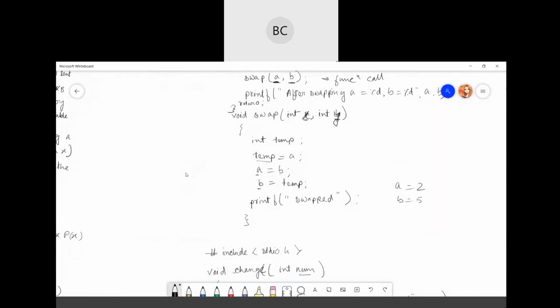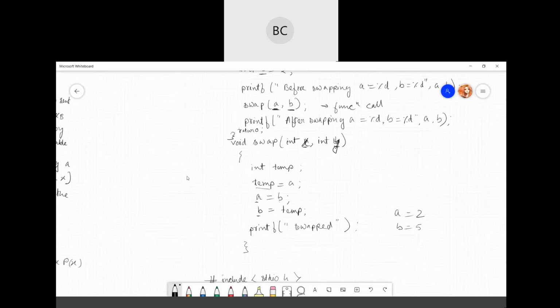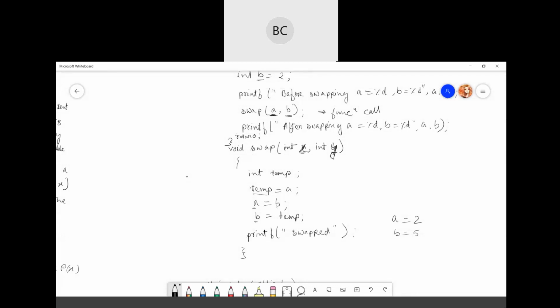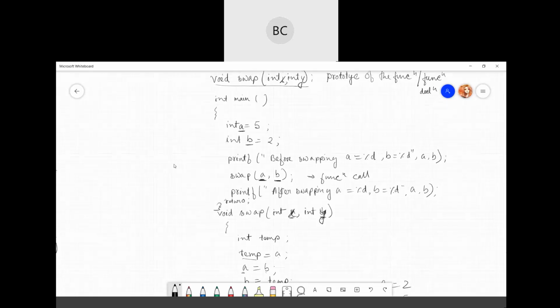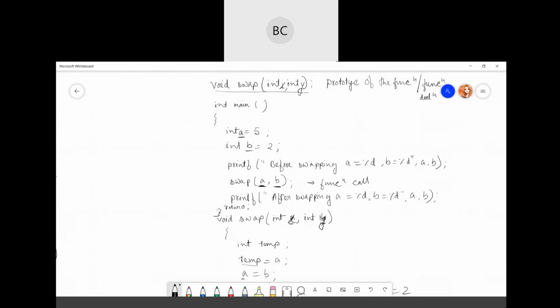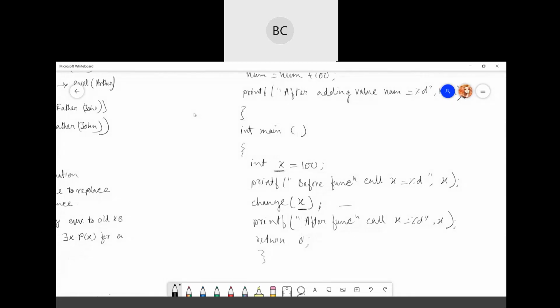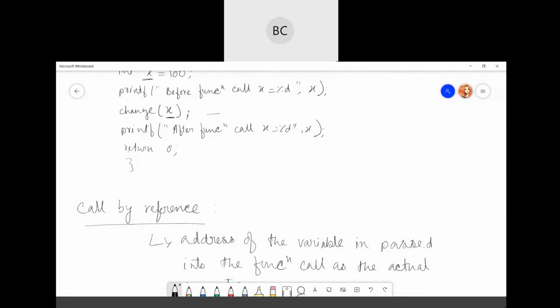So that's why it keeps separate memory locations for both formal and actual parameters. In the actual parameter, you just use a and b, and here you use x and y. It's fine even if you want to define it with a and b. Okay, the same variable you can use. Whatever variable you use here, it will be valid only inside the function. The main difference is that in call by value you are directly passing the variable name, and in the case of reference, you are giving the address of the variable. Okay, got the difference?